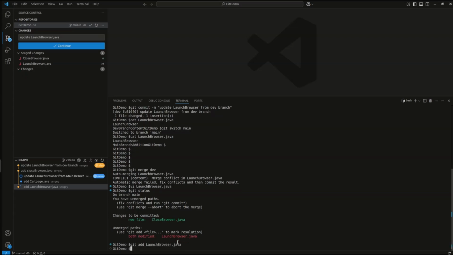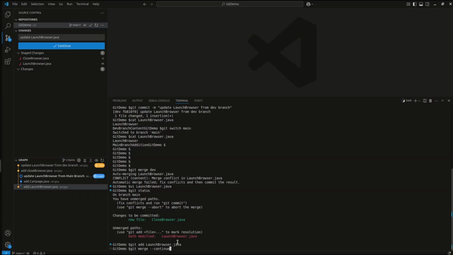Then we have to continue with the previous merge. For that we take this command and say continue.